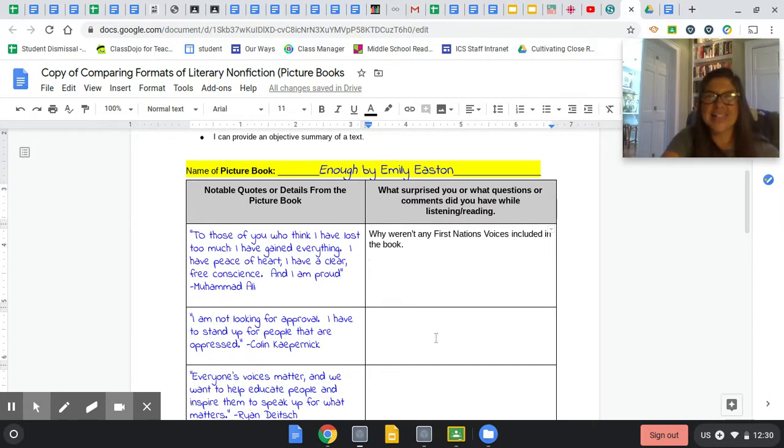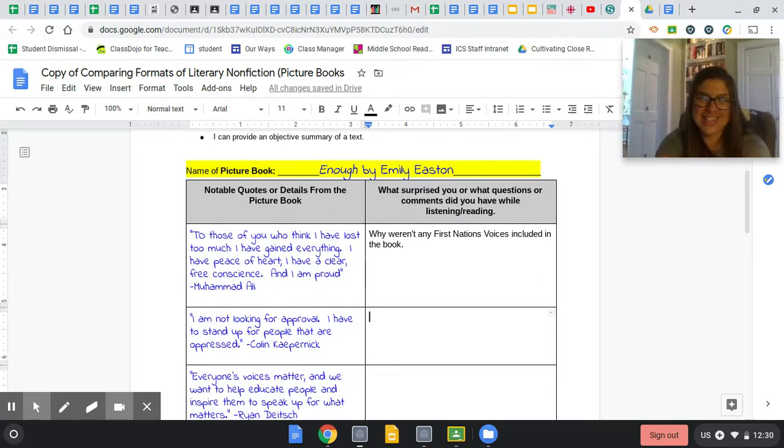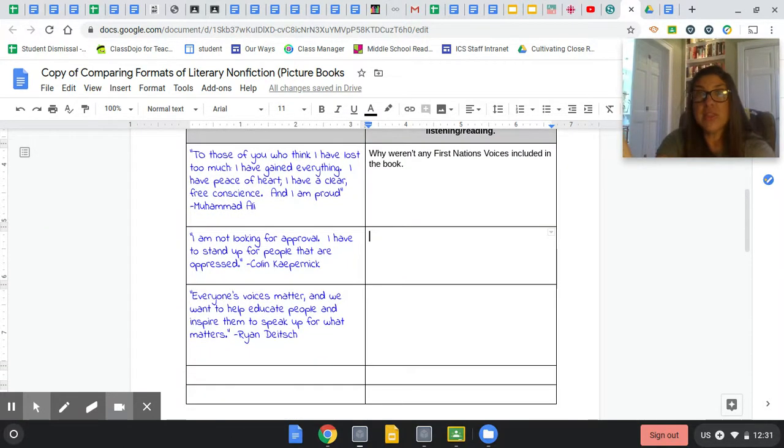And my comment is, only a famous person could do that. If a regular person like you or I stayed in bed for 12 days, it wouldn't be an effective form of protest. So you have to have a certain status in order to do some of these protests that they have. So those were my two comments for this part of the section. Now remember, this is a Wednesday and a Thursday assignment. So if you feel like, okay, I've had enough of that, put this aside and come back to it the next day.